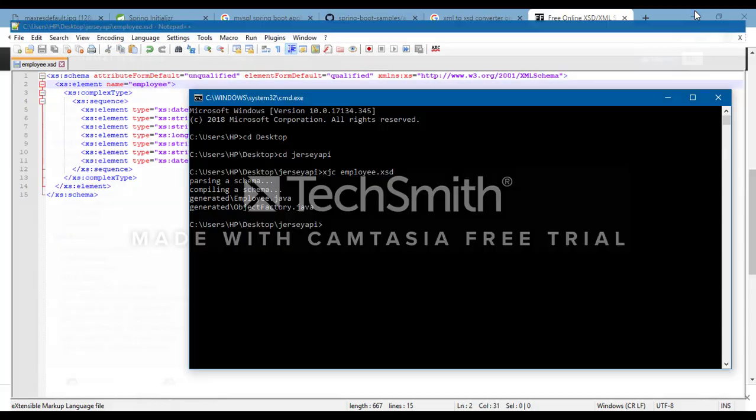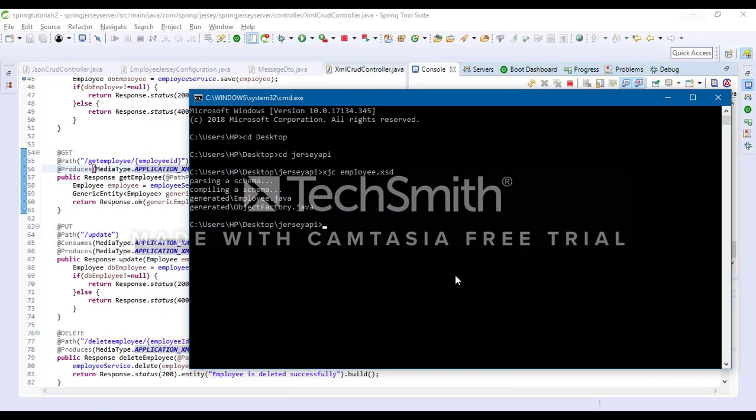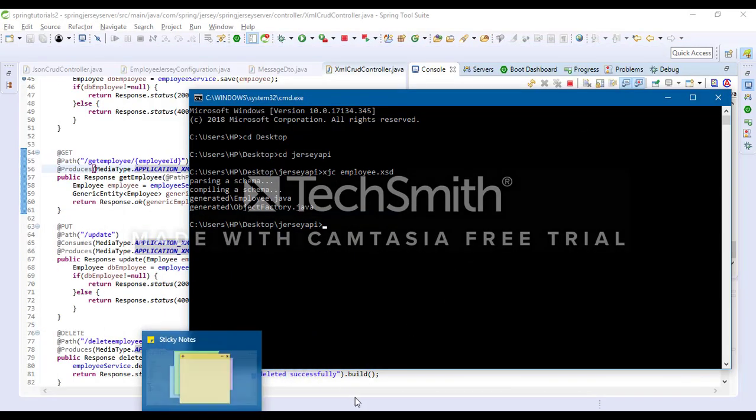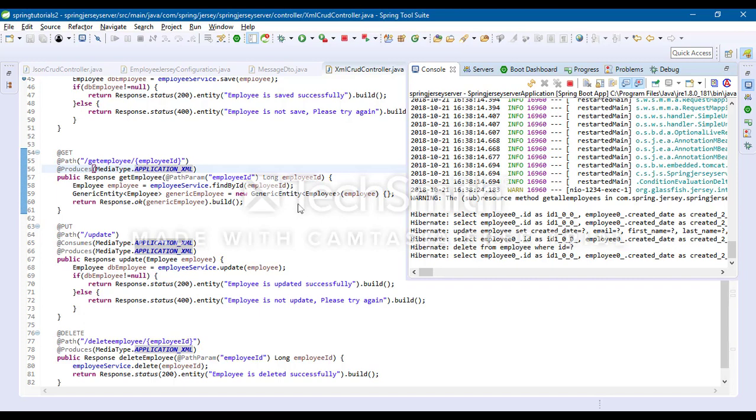So now I am going to import my client side project into my work location.